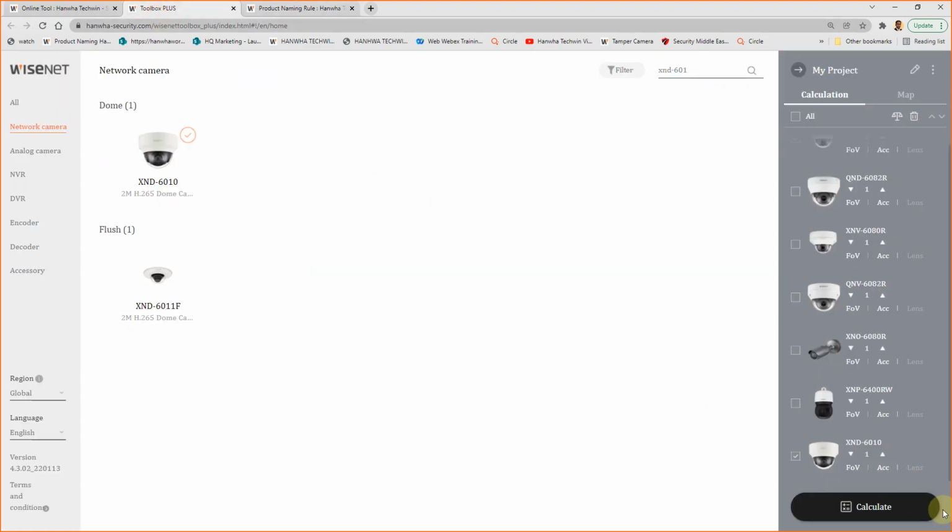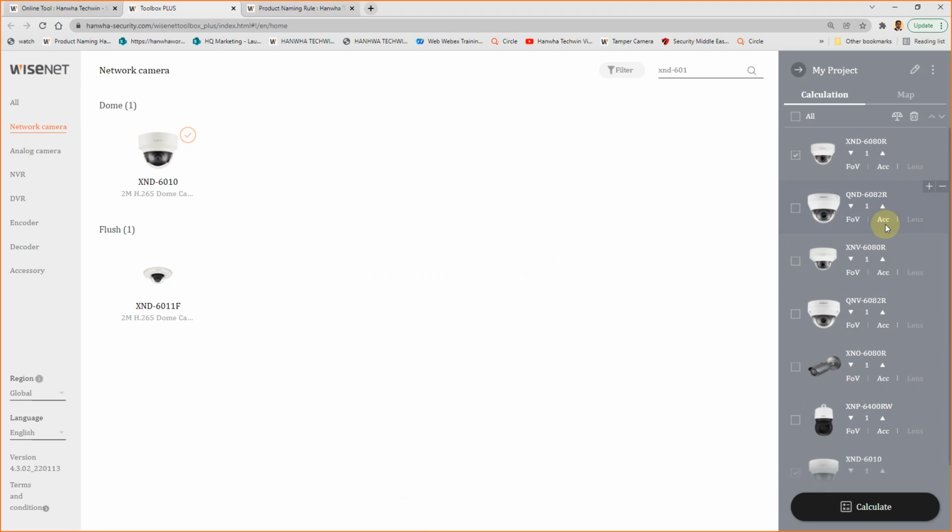Okay, done. Now what else is important? Now we are done with model numbering. What next can you get from the toolbox? How to mount? Most of the time the pre-sales team may or may not add mounts. And when you go to the site, you find there is no ceiling, only wall. So you need to add a wall mount. And trust me, it's not easy to remember model numbers for wall mounts, SHP and this and that. It is not easy to remember. So you need a tool to do that.